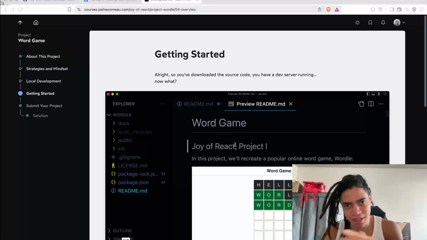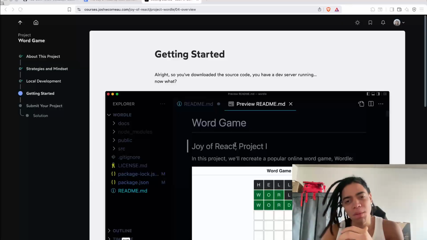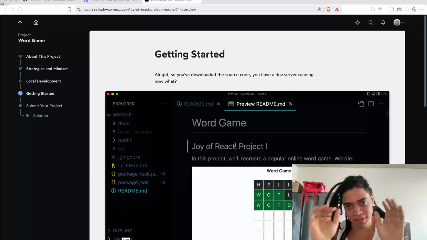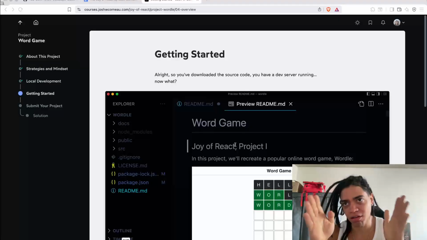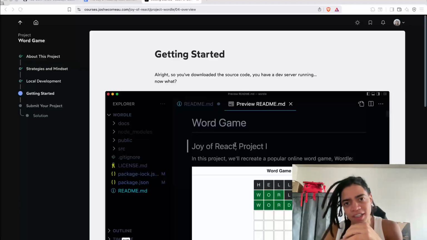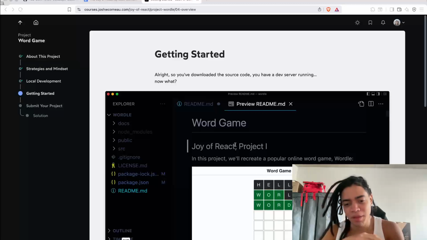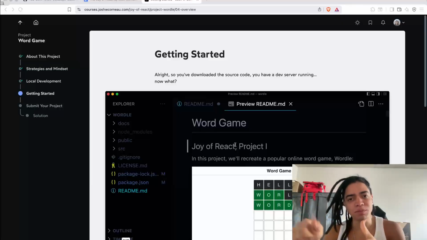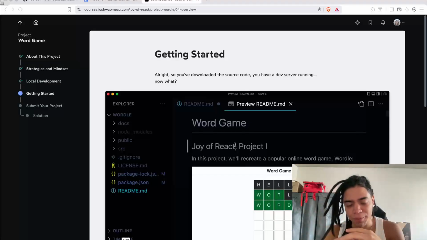So, let's take a look now at creating this Wordle game. The web app is all about giving you 6 attempts to figure out a 5 letter word. It might sound like a silly game, but it also involves all of the little details that get lost in translation, especially when somebody tells you, hey, I want you to build this feature or do this, and so on and so forth, right?